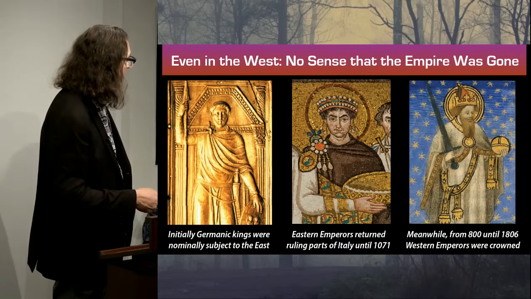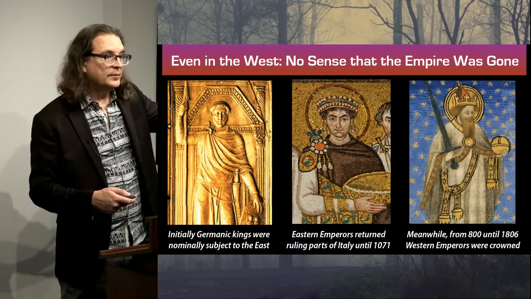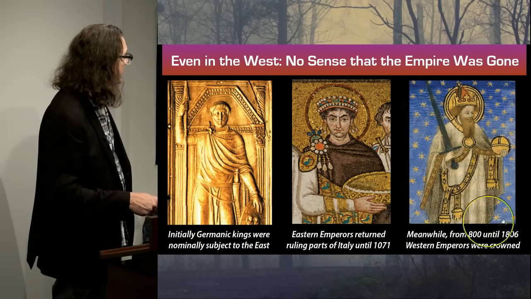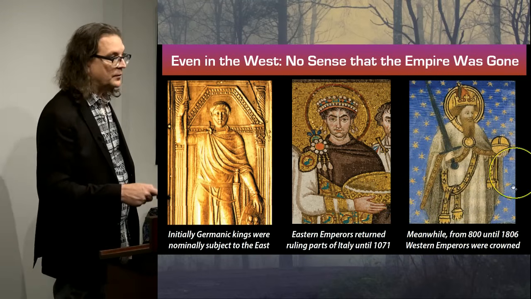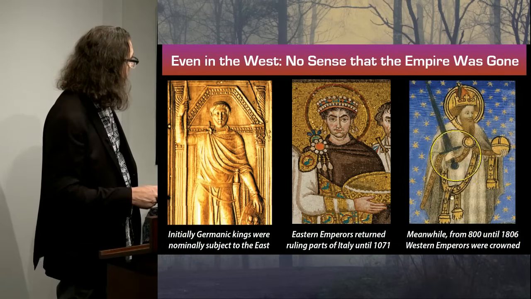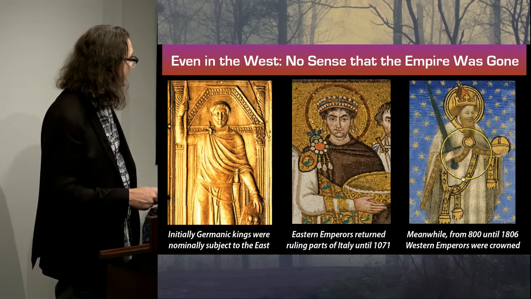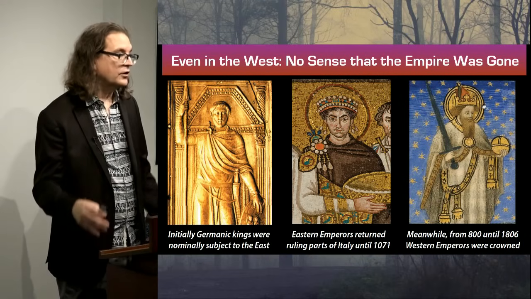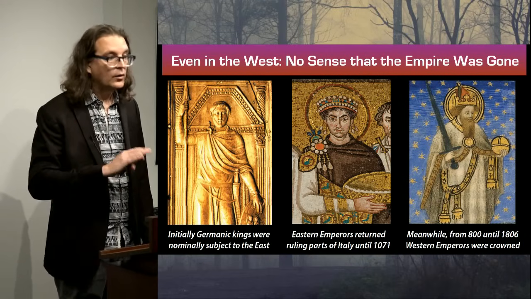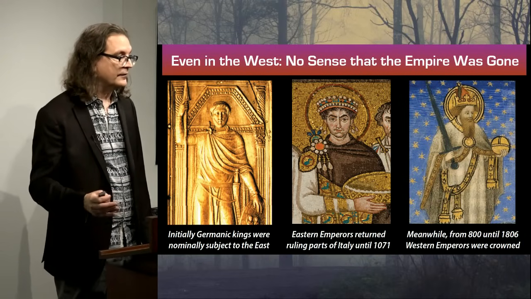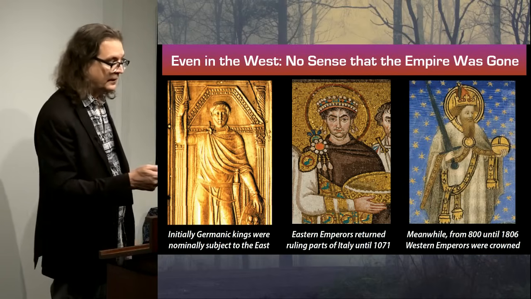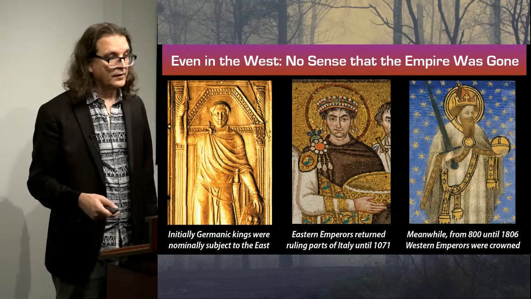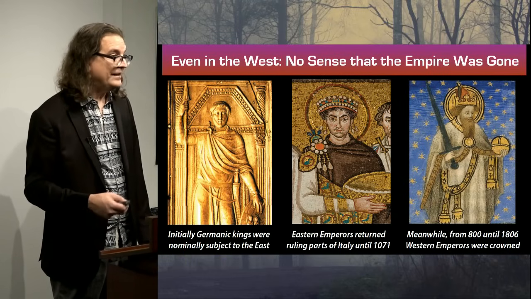And meanwhile, by the time of the 12th century, it had already been many, many centuries that there had been a revived emperor of the West, when the popes started crowning the kings of the Franks, Charlemagne and his successors, and then later the kings of what we call Germany, as emperors. We say Holy Roman Emperors, but they didn't use that phrase at all. They just called themselves Roman Emperors. So they saw that as full continuity until the abolishment of the Holy Roman Empire in 1806, which is to say after Gibbon.